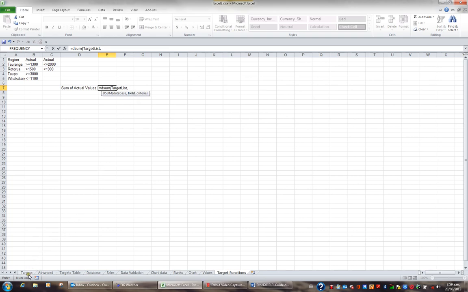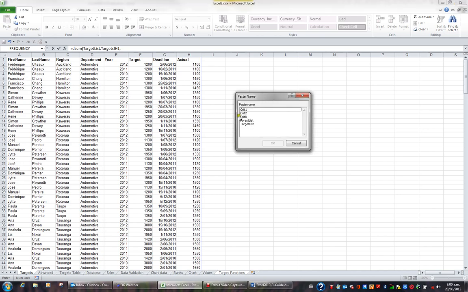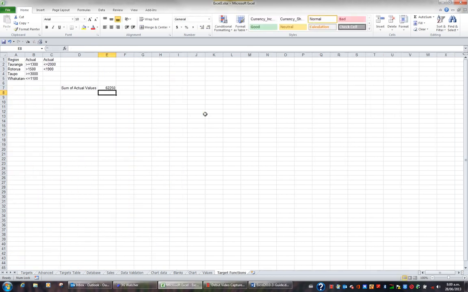I'll go back to the sheet called Targets and I'll click the column heading Actual in H1 and then comma. At this point Excel would like to know what is the name of the criteria that defines those records in this list that you would like to sum the actual values of. So I'll press the function key F3 and I'll choose Crit8 and OK. My function is now complete, so I'll press Enter.